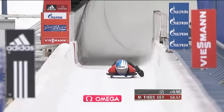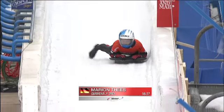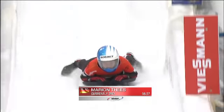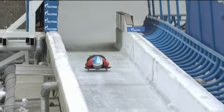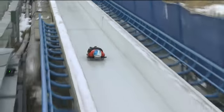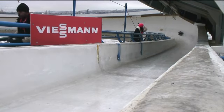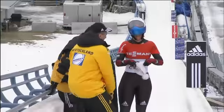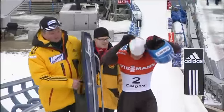And we don't know yet whether this was her problem or Lizzie Yarnold's great run. Only the next few sleds will tell us. I will tell you that I spoke with Marianne a couple of days ago. She said she's been working so hard on her start. She knows it's not going to be one of the fastest, but her goal is if she can pick up 100th or 200th at the start, that could make a huge difference. One of the great drivers, unquestionably, on this circuit. And that was a nice entrance into the Kreisel, the exit out of 8, but she lost it all with that 3600ths deficiency at the top.